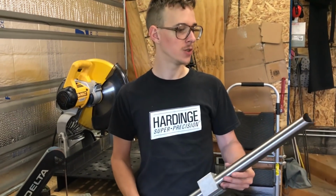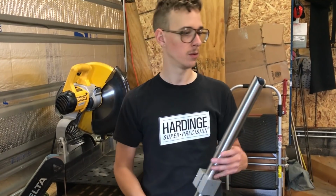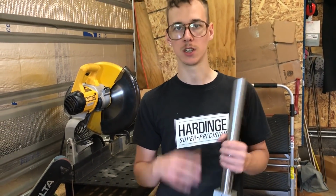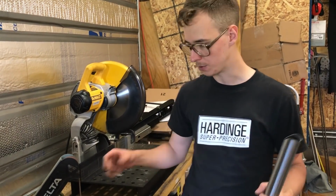The top tube and the down tube already have like a polished finish, so I'm just gonna hit these just a little bit. I don't know that I really need to. What's probably more important for these is just cleaning them with something to get the oils off. But while I'm doing these, I'll just hit this.